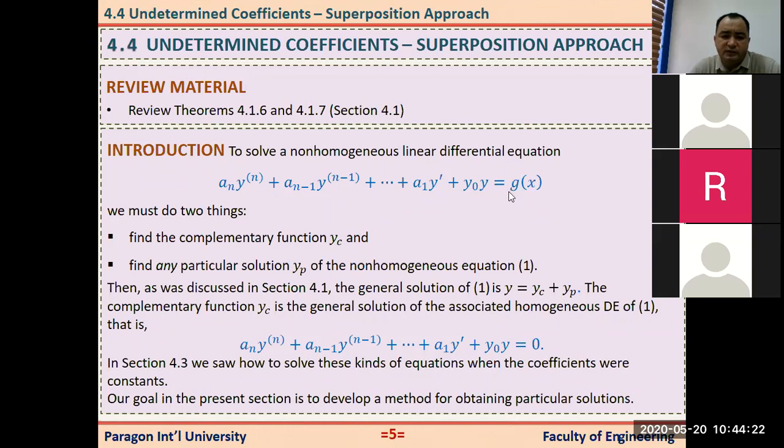How do you solve this? If you remember, we form the auxiliary polynomial equation, solve it, and after that write the solutions. Then, find any particular solution of the non-homogeneous equation. Now here, instead of 0, we have g of x, that's our original equation, and we need to find any particular solution of this equation. After that, the general solution will be the complementary solution plus the particular solution. So we have already learned this part. Now today we are going to learn how to find this particular solution.